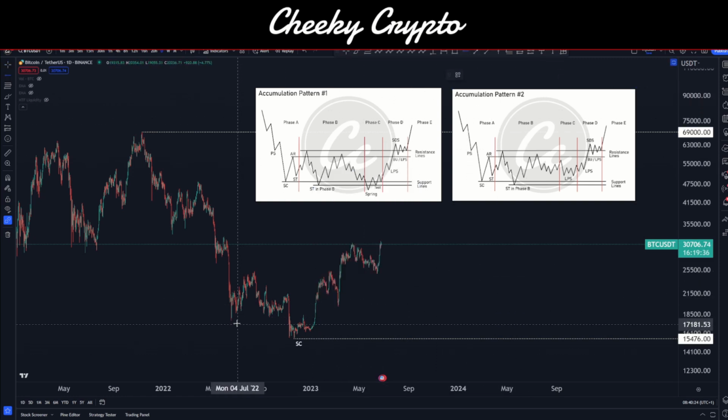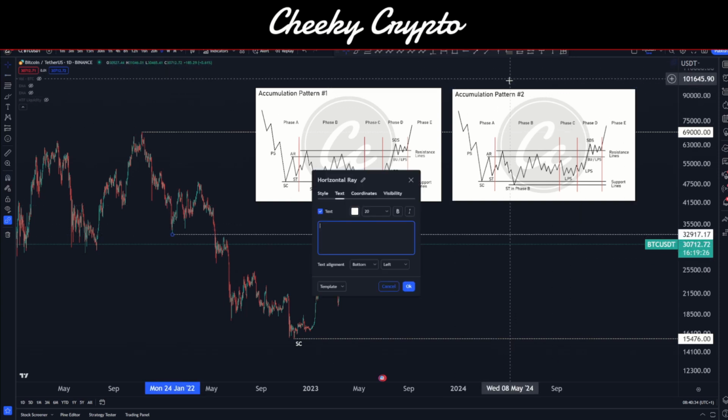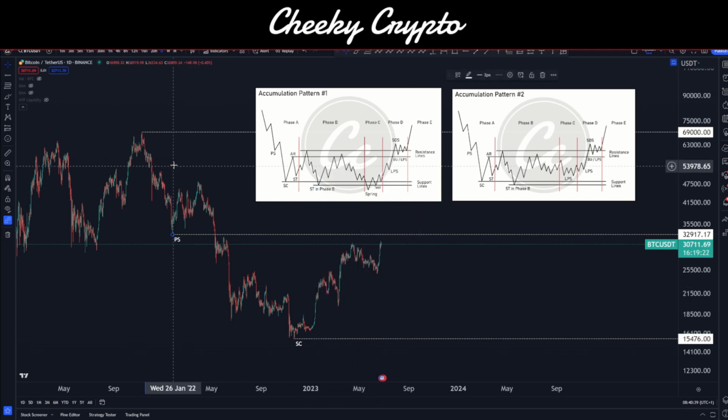Okay, and then over this side would be our preliminary, not here actually, it would be here. Yeah, right about here. This would be our preliminary support. We'll go ahead and put that in there. Okay, so preliminary support, we bounced up, we fell down into the selling climax. Now, obviously here it just looks like a straight line, but we actually have a couple of moves and it bounces to the downside. And then we, of course, move up into an automatic rally. And I think for the most part, that's probably where we had this recent high, right about here.